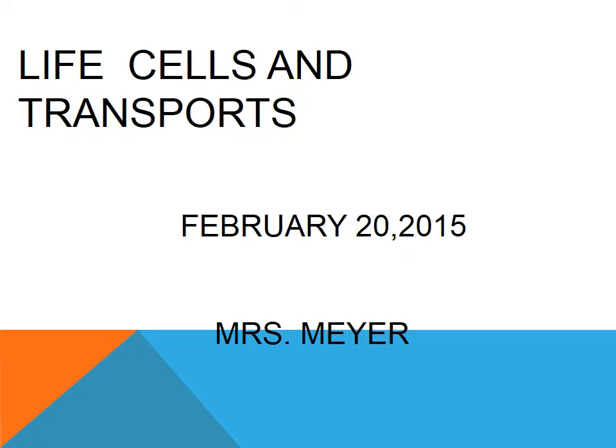My name is Mrs. Meyer, and this presentation will show what it will be like for students learning in a virtual classroom or viewing the playback link at a more convenient time. Life, Cells, and Transports. This science unit is for 6th and 7th grade students and is broken down to two mini lessons focusing on 4 criteria that constitutes what life is, how cells are organized and what their functions are, transport systems, active, passive, diffusion, and osmosis.